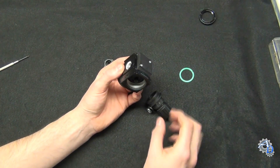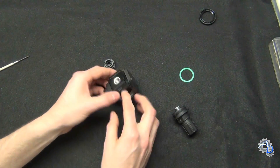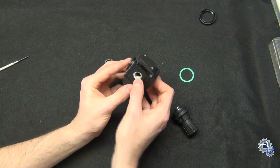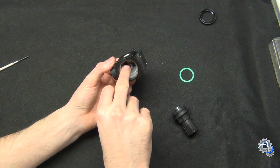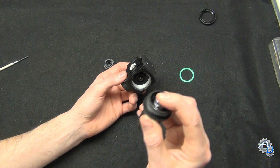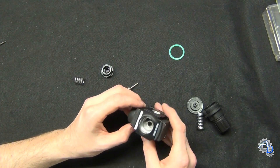So it shuts off at, say, 20 psi because the spring is set there. If we want to take it up to 40 or 50 psi, we turn the adjustment up a little bit. That opens the poppet valve back up and lets more air in. Air comes in past the poppet valve, comes out through the exhaust port, and pressure rises in the exhaust line. As the pressure rises, air bleeds back into the diaphragm chamber again, pushing on the diaphragm even more, pushing against the regulating spring. When it gets up to 40 psi, it pushes on the spring enough to allow the return spring to push the poppet valve back down. That's the basic operation of a single stage regulator.